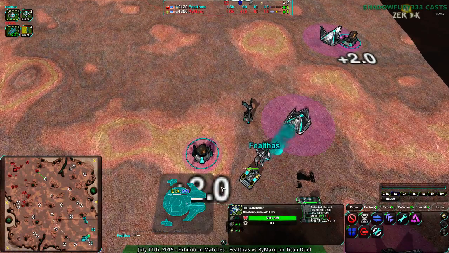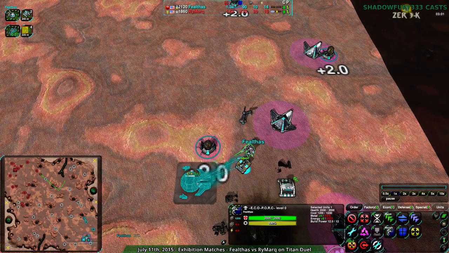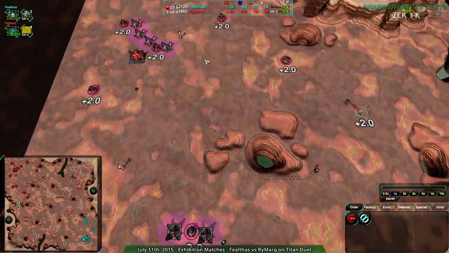Why is the character not helping out here? That's bizarre. Is it low priority? No, it's not. That's really weird. Oh, high priority commander, that's why. Yeah, Fealthas has only 10. There's only plus 10 medals of the commander alone. But RyMarq, wow, really getting ahead.